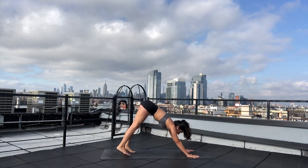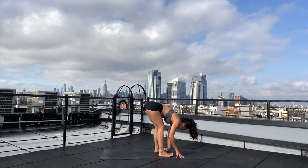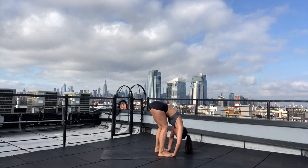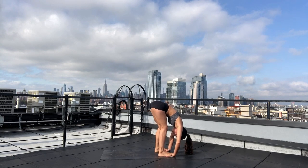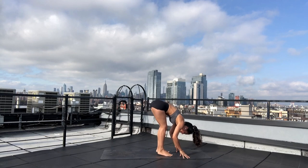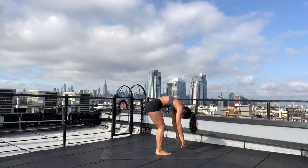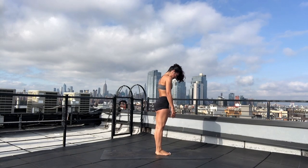Inhale — send your gaze forward. Exhale — gorilla pose. Walk your feet to the middle of your mat, open your feet to hip's distance. Bend your knees, glide your palms under the soles of your feet. Let go of your neck and your head. As you start playing, shift your weight forward onto your toes, meeting your wrists in flexion — giving your wrists a little tender loving care, as we're going to be doing a lot on our hands today for our arm balance. Exhale — release your hands, heel-toe your feet in, bend a little deeper into your knees, plug your chin into your chest, and slowly roll yourself up.